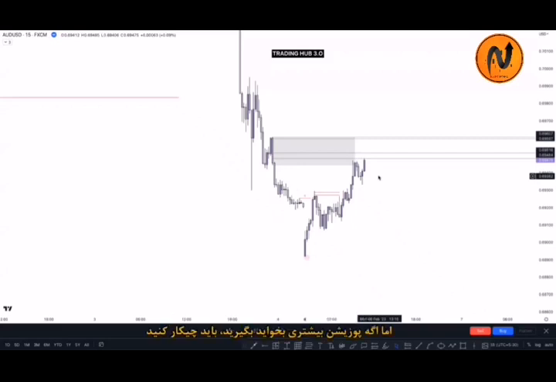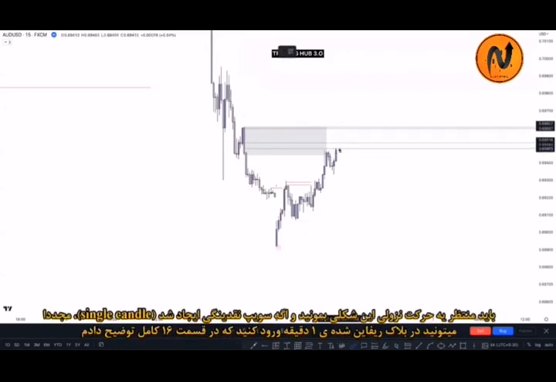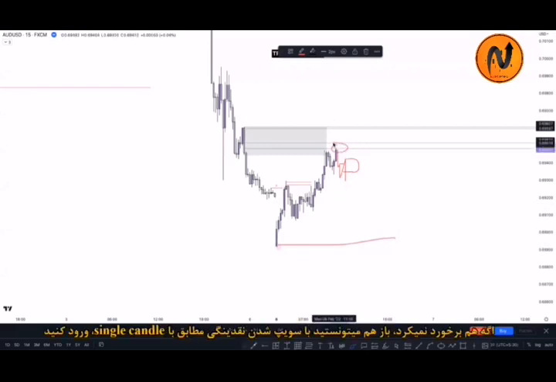But if you are willing to add more position, how can you deal with it? You can deal like this: the candle pushes downside and creates a single candle, like a previous candle high sweep, and then you can take entry here based on a 1 minute refinement, which I already covered in part 16, right? So the same thing you can apply till this low is broken, because price already tapped on your PY zone. If price has not tapped on your PY zone, in that case, you can also trade based on a single candle liquidity sweep and single candle order block.